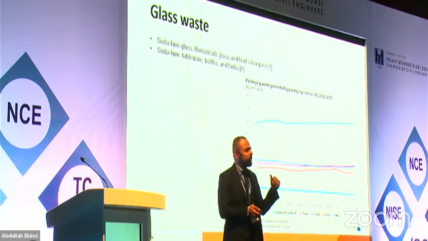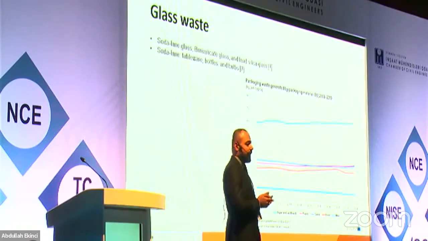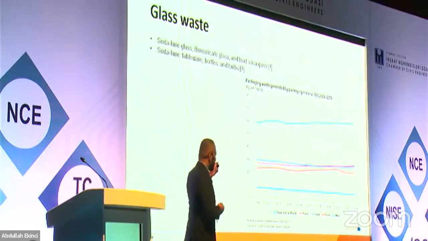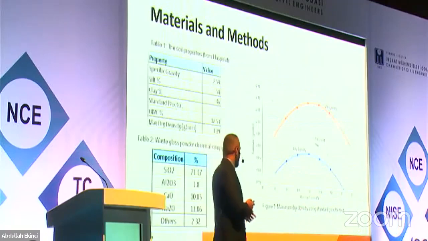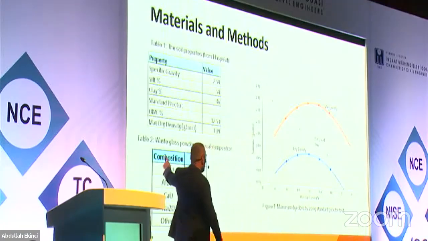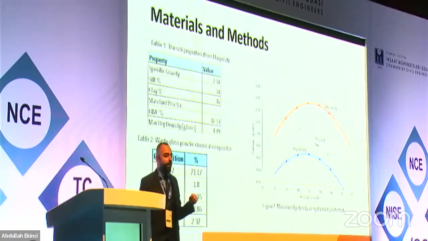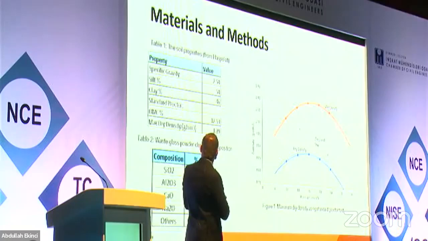It's 1,200 tons per year, and instead of landfilling, some goes for recycling, but we're not sure about the full data in Turkey. So this is one of the emerging things that we're looking at, glass, which is mainly silica. Our study here is focusing on colored bottle glass, which is highly silica, 70% silica, and then we have some soda ash because the bottle glass we are using is soda-lime, and the soil that we have is considerably clay soil.